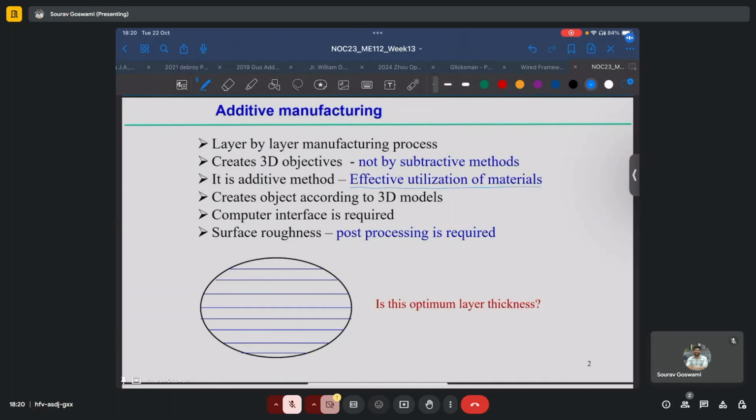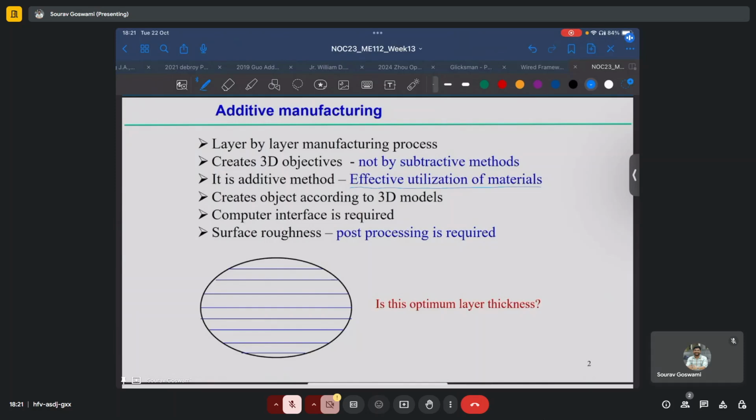Whereas in additive processes, instead of removing material from an existing primitive shape, we are only deliberately adding material in 3D space in regions where it is required, and for all other regions, we do not deposit material, or in certain cases, we may deposit some support materials, which will again be removed later. Even the support materials are weaker, or we can say less dense than our build material. And so overall, the material is utilized more effectively than in a conventional process.